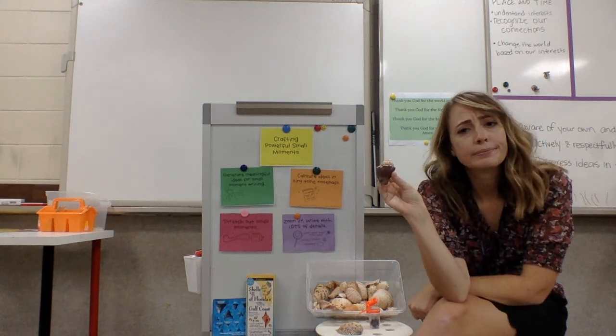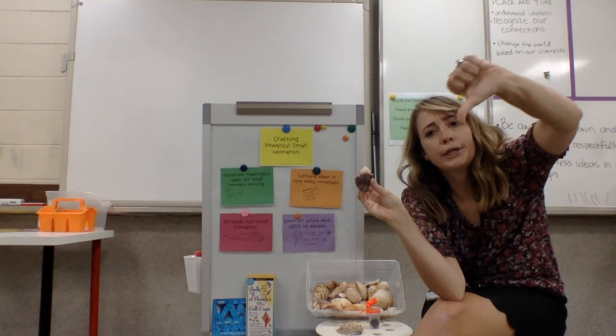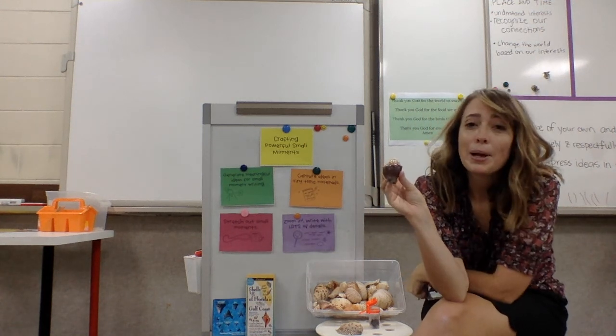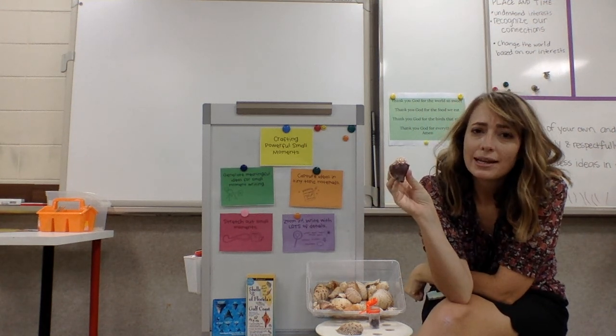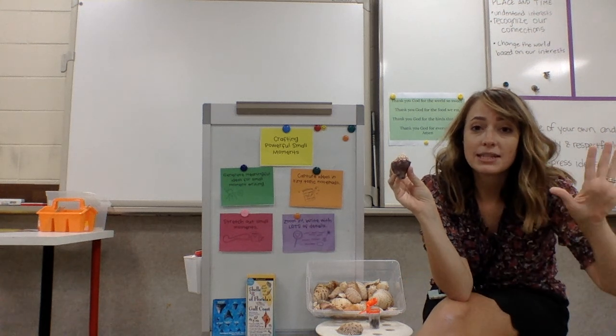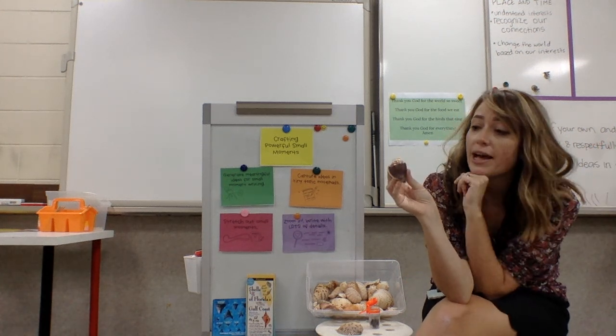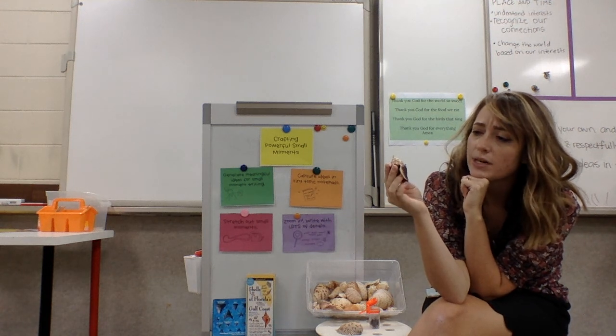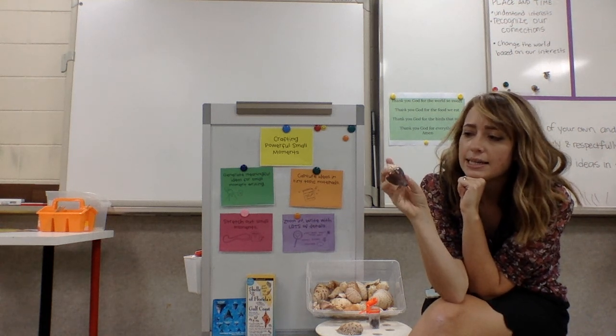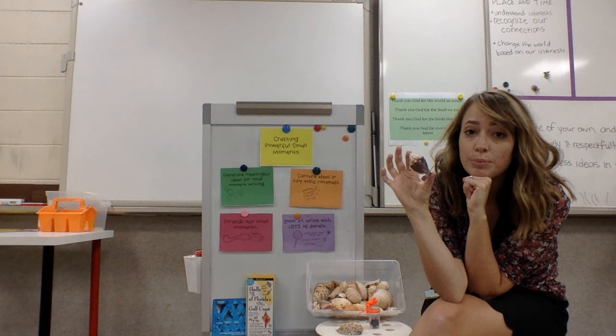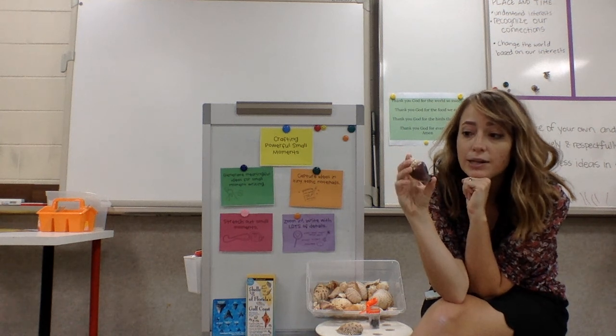What do you think? Boo! It is brown, but let's zoom in and magnify a little bit more. I'm going to use my 5 senses to describe this shell. Okay, so if I'm going to say what I see, a medium-sized shell. It is brown, but I'm going to describe the color even more.